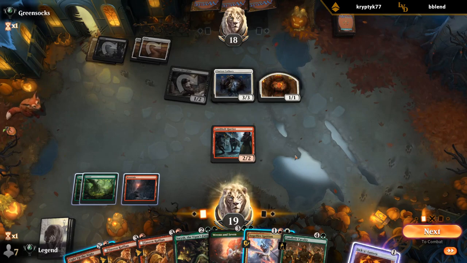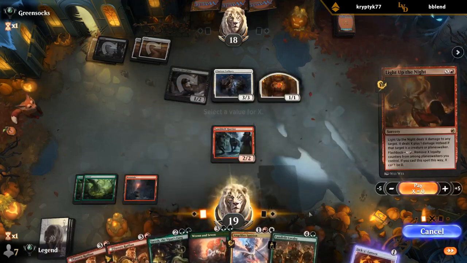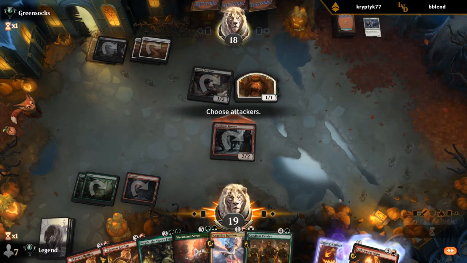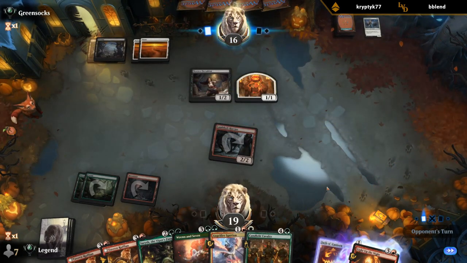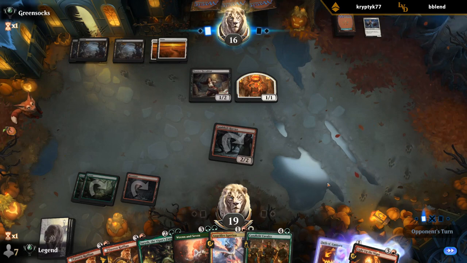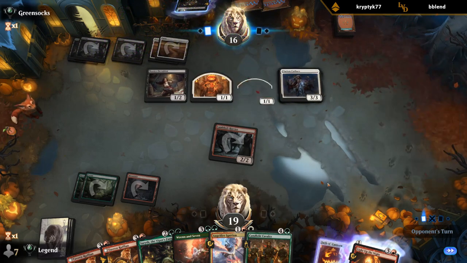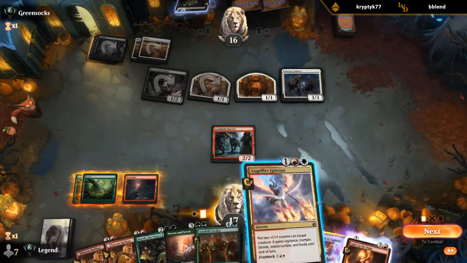Not quite. This is still a sorcery. I guess I kill Cathars then. Oh, I guess it also makes it indestructible. Yeah, good points. I guess we could have done that. Killing Cathars is still reasonable. Well, I guess I'll make that play now.